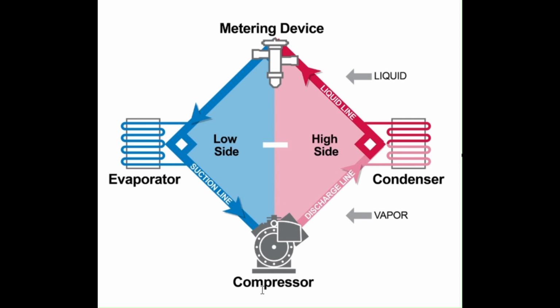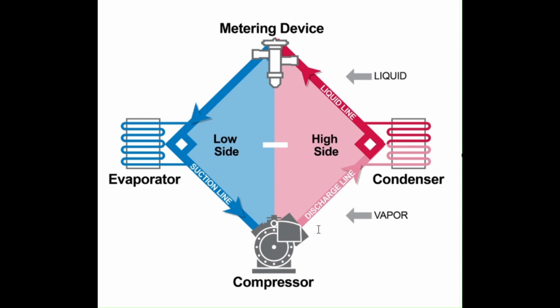So we'll start here at the compressor and we'll work our way around the system describing each component. So the compressor's duty is that of a pump. This pumps the refrigerant around the system. And it's important to note that the compressor only deals with vapor. It doesn't like liquid. So the compressor is pumping vapor around the system. It takes in a low pressure vapor, and of course, the output is a higher pressure vapor.